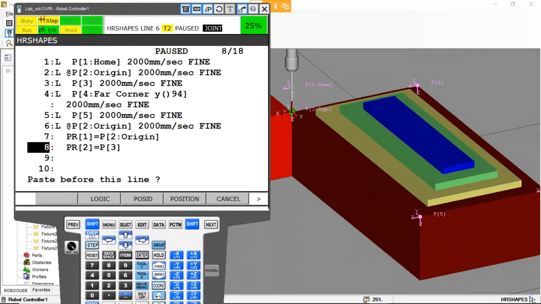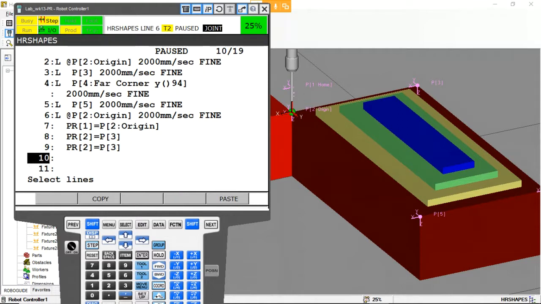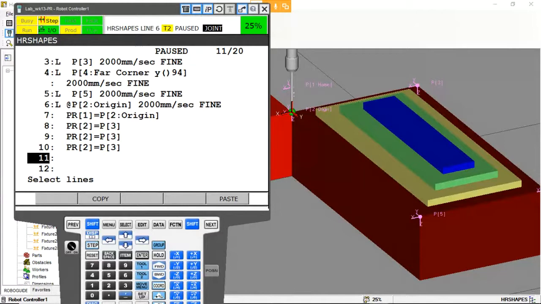Now, when you paste it, since it's not a motion instruction, you can paste it using any method you want. See, it doesn't matter whether I paste with logic or paste with position, because all I'm doing is changing that. Now I can just come in here and change my numbers.